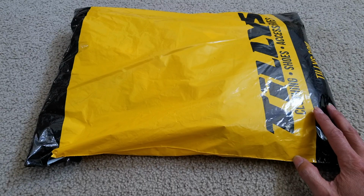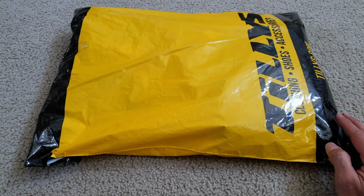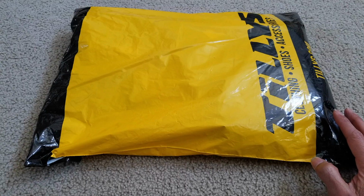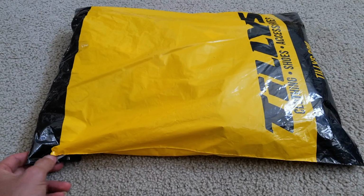And then the second one is the Champion size medium tee, the C logo embroidery. The third one is the Valor size medium command nylon e-waste shorts, and it is a size small. Then the fourth one is the Champion men's tee, the wrap Champion script, the blue color, and a size large. So let's go ahead and open this up.